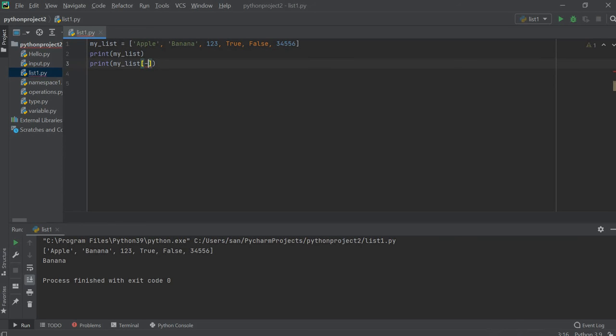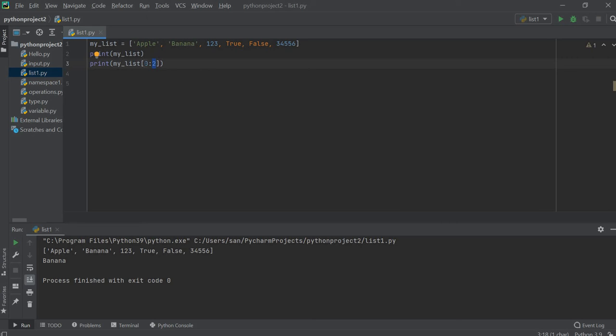So another thing is, we can use the range. Range means just say 0 and then colon and then 2. What does this mean? The indexing will start from 0. 0 means this value will be printed, then end at the index 2. So 2 doesn't mean the banana, because the indexing starts from 0. So 0, 1, 2.